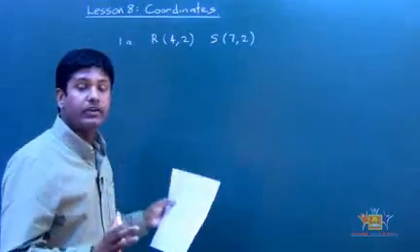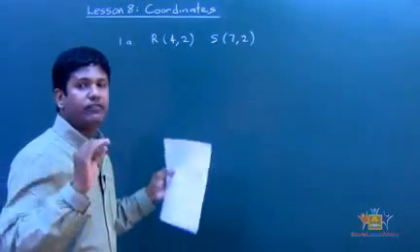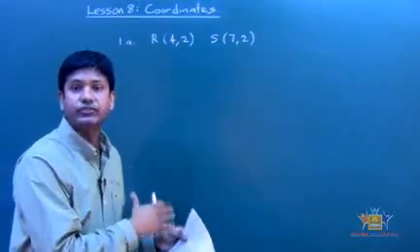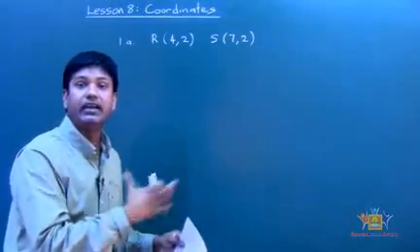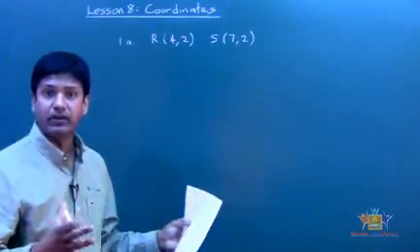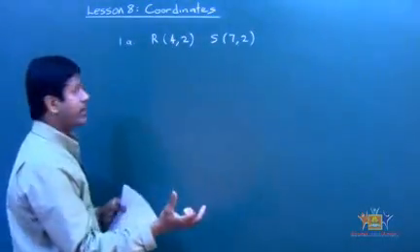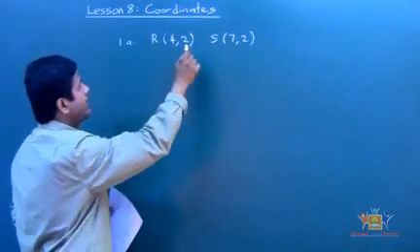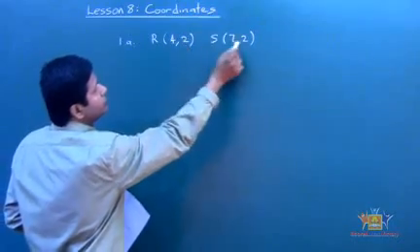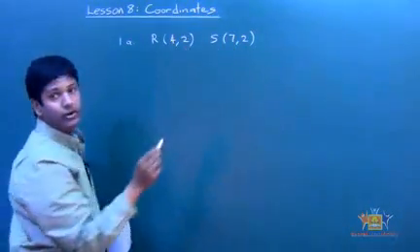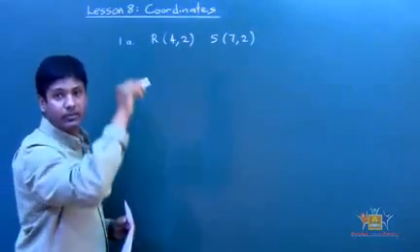Whenever we want to find the distance, what is the first step? We should compare the x coordinates and the y coordinates to see if they are identical. If they are identical, we just take the difference of the one that's not identical. Let's start with the x coordinates. 4 and 7, they're not identical. How about the y coordinates? 2 and 2, they're identical. That means it's going to be a horizontal line.